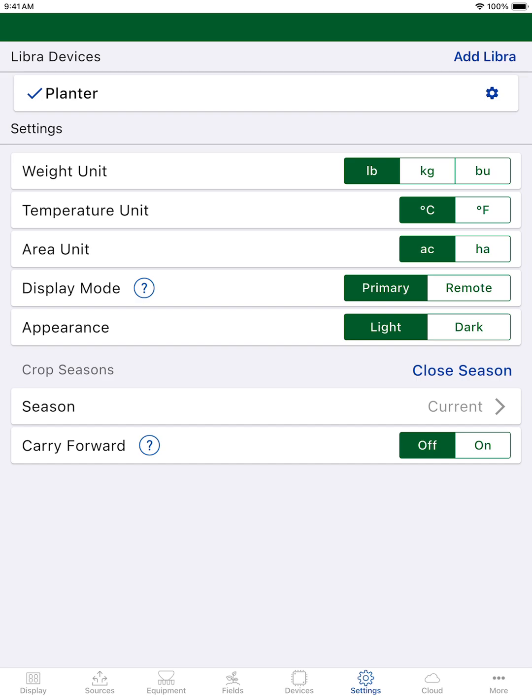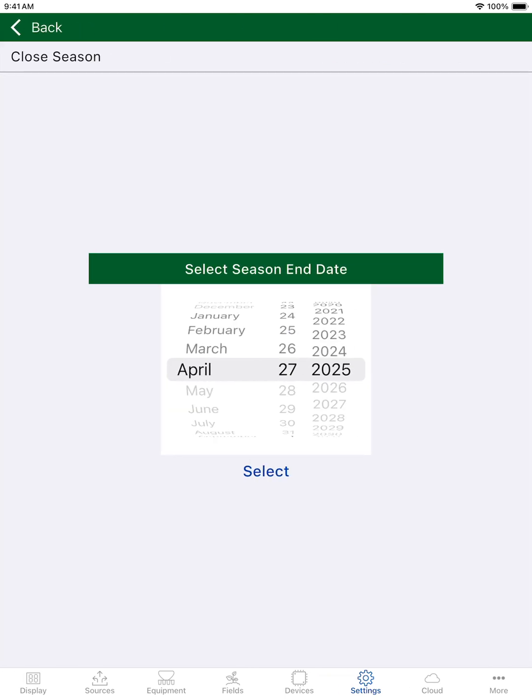Running through those one at a time, we have the option to close seasons. You can close a season at any date that is the current date or any date in the past. You cannot pre-close seasons by selecting a future date. What this essentially does is it stops information from passing through that date. So for example, if you had a fresh account and closed your season at some time in the future, it would stop any information from the beginning of your account to that closing date.